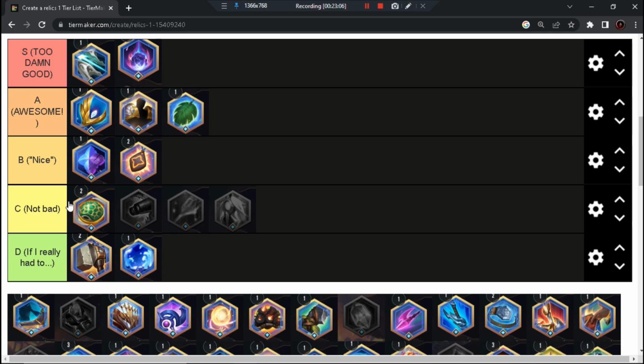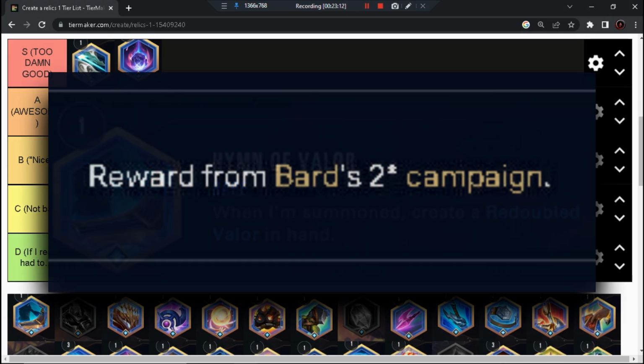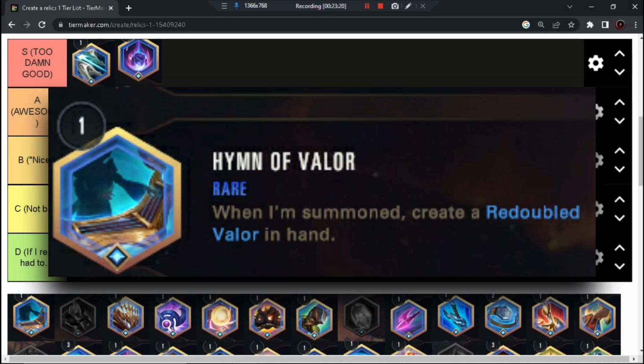Okay, so next up we have the Hymn of Valour. When I'm summoned, create a redoubled Valour in hand. So this item is actually obtained from completing Bard's 2-star campaign, and this is arguably one of my recent favorite items to use. Quite simply because this is amazing with Varus.